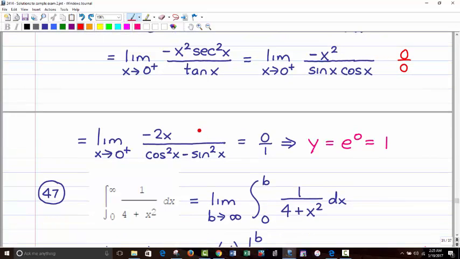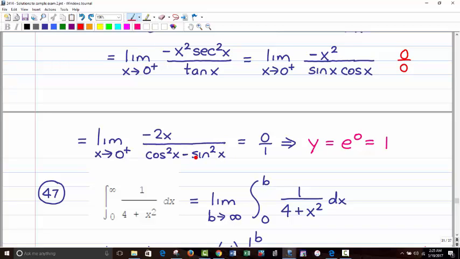So I took L'Hopital's rule for this one. Negative 2x on top. On the bottom, I used the product rule, sine times cosine. And so in other words, the derivative of sine would be cosine. Cos times cos is cos squared. Now you might think I messed up here because I have a negative. Either way, the product rule has a positive. But here's what's happening. When you go sine times the derivative of cosine, the derivative of cosine is negative sine. So sine times negative sine is negative sine squared.